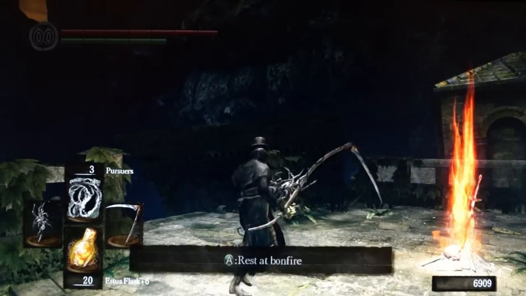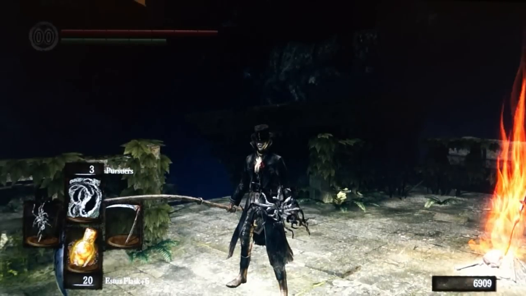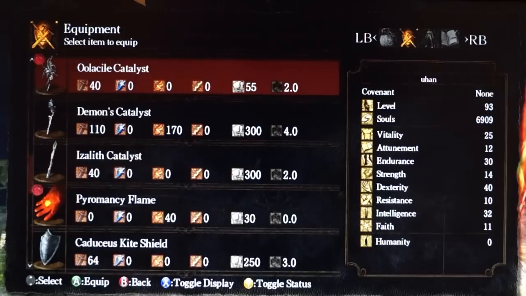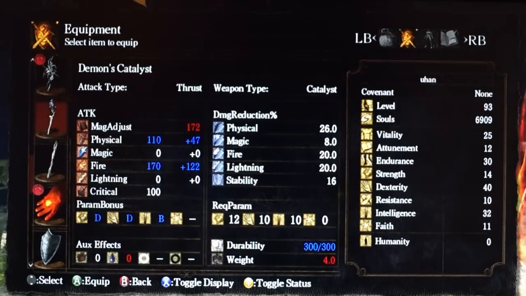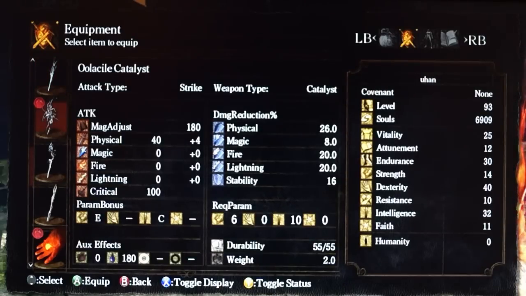And one item that I did not know existed, but I got lucky and got a drop, is this catalyst. This is the Oolacile Catalyst, and let's take a look at the stats for it. The Oolacile Catalyst has the same magic adjust as the Oolacile Ivory Catalyst that you can buy from Dusk or from the Mushroom Lady. But it does a little bit more damage, and it does bleed damage. As you can tell, it does 180 bleed damage, which explains why your bleed meter fills up when you get hit by the sorcerers in this area.